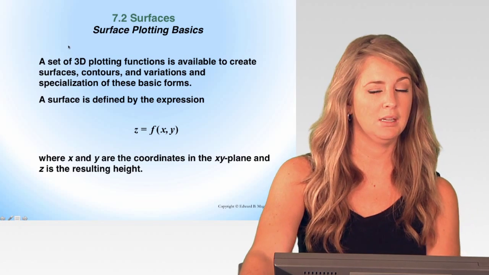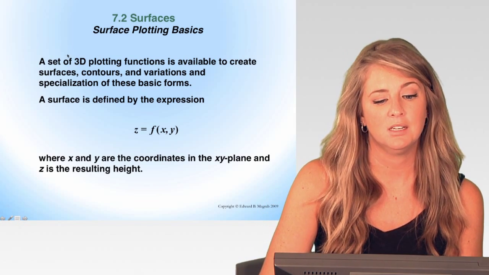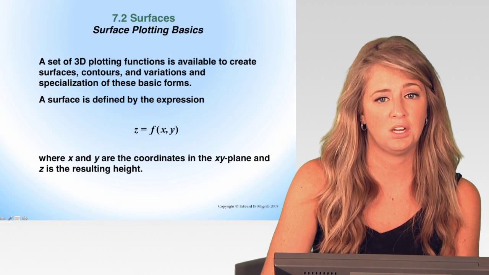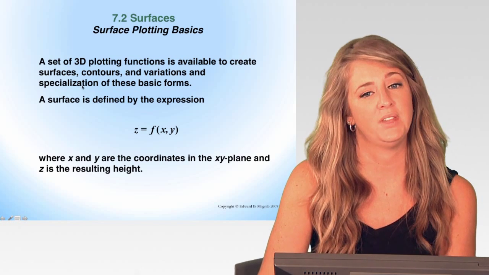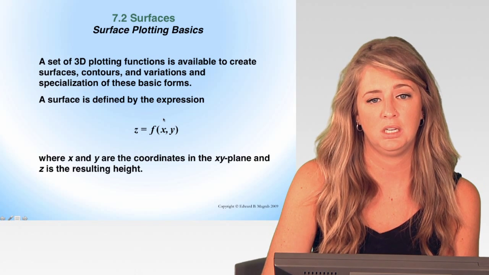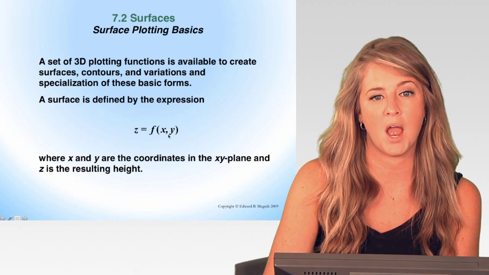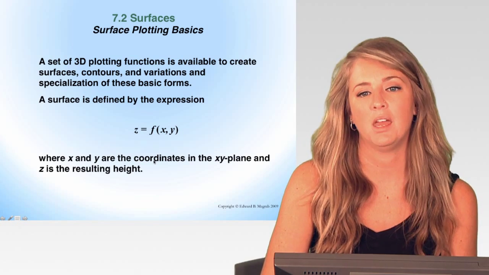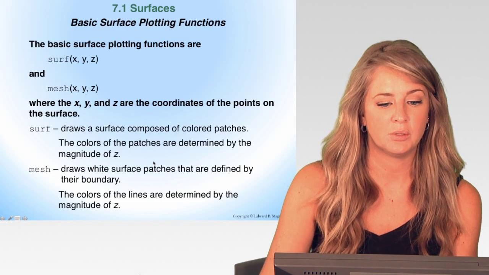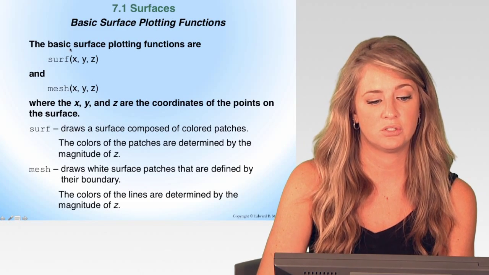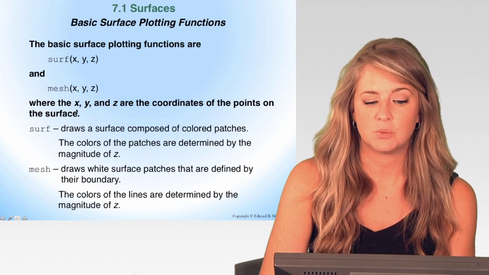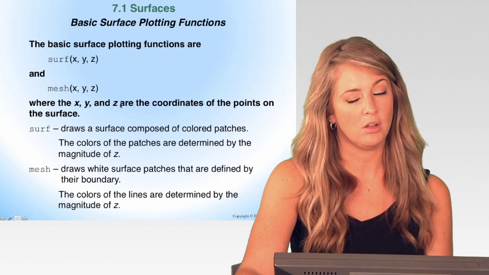Surface plotting in MATLAB is also something that we can do. A set of 3D plotting functions is available to create surfaces, contours, and variations and specialization of these basic forms. So a surface is defined by this expression here, z equals f of x, y, where x and y are the coordinates in the x, y plane, and z is the resulting height or magnitude. So the basic surface plotting functions are surf(x,y,z) and mesh(x,y,z). So the x, y, and z again are just the coordinates of the points on the surface.